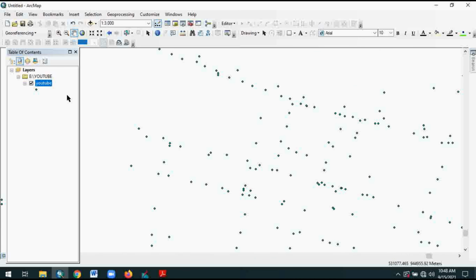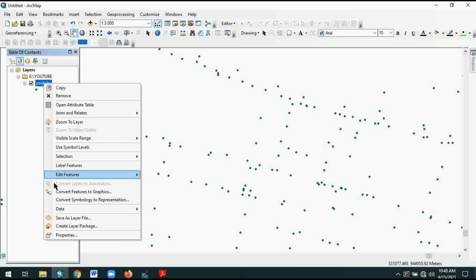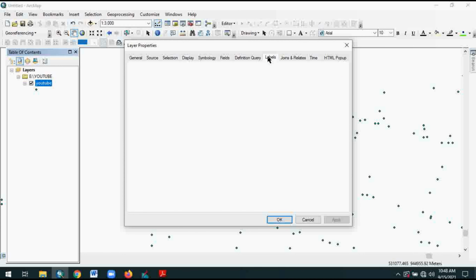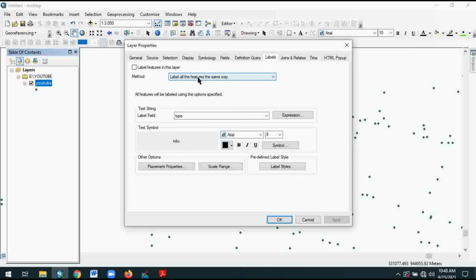If we want to label these points, we can label them by going to Properties, then Labels.